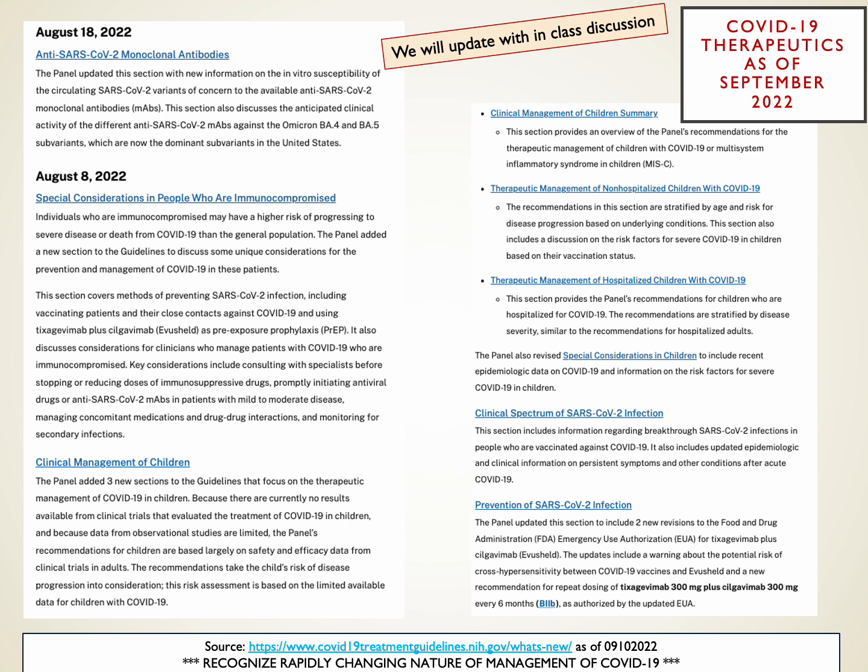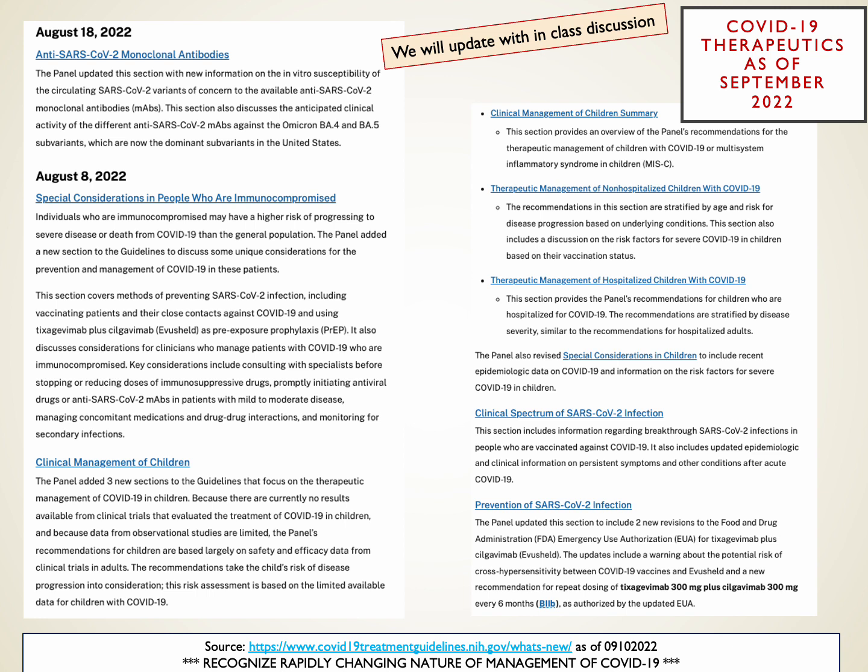And if they've had rituximab, they probably won't mount an active immune response with the current vaccine for at least a year after their window of rituximab has stopped. So we'll talk more about that as the year goes on, but you need to think about, if it's an immunocompromised patient, the public health measures of keeping patients away from crowds, using masks, social distancing. The standard public health measures we've used are recommended for everyone, but particularly those who are immunocompromised. And then the role for specific modalities, maybe monoclonal antibodies, passive immunity, for those individuals is helpful.